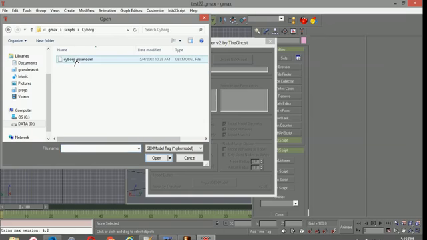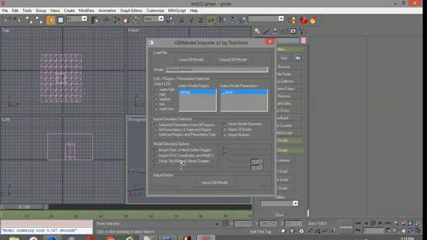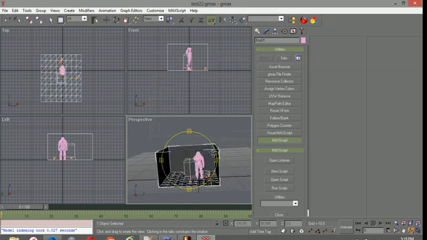So I'm going to go into here and select my cyborg gearbox model. I'm going to untick import all nodes, import all markers, import the UVW map, and set up 3D material library shaders. We do not need those for scaling. I'm just going to import the model. As you can see, although this would work in the game, it's very, very small.